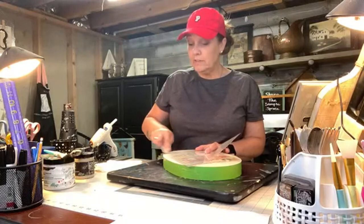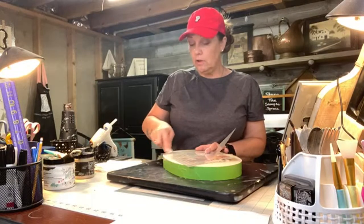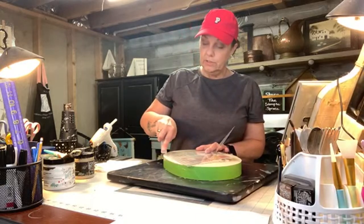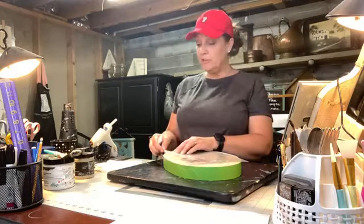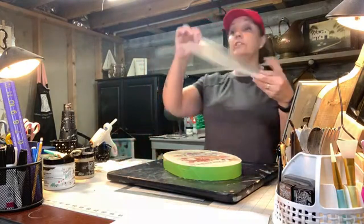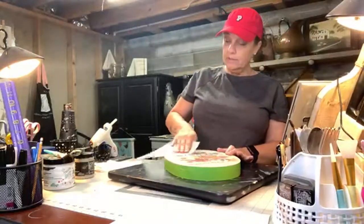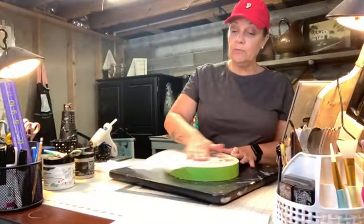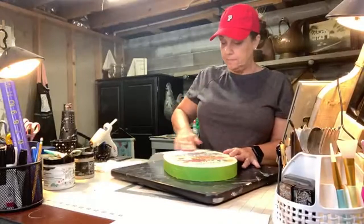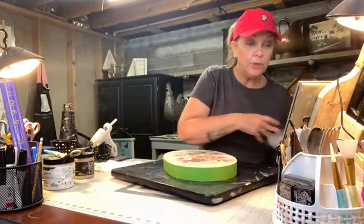Oh, but what I was saying is I put these transfers on drop cloth fabric and stuff like that, and it works wonderful on surfaces like that too, glass, porcelain, any surface pretty much. But I found you have to rub a little bit harder when it's on a drop cloth, and then your transfer sheet should come out clear. And then I just take my carrier sheet, rub over it, and burnish it, make sure it's all laying down real good. And then let me show you the beautiful outcome.